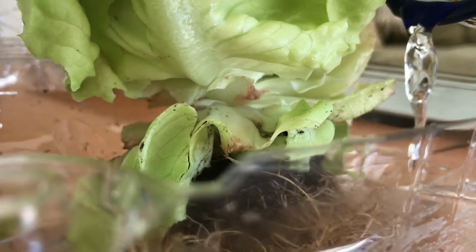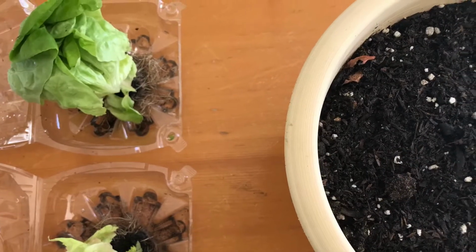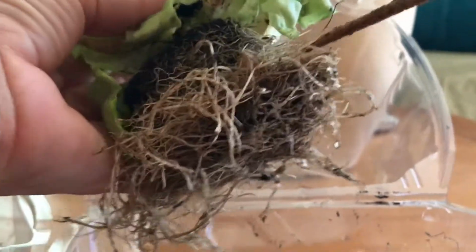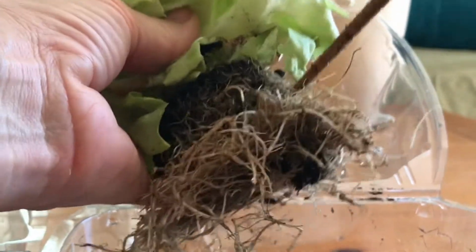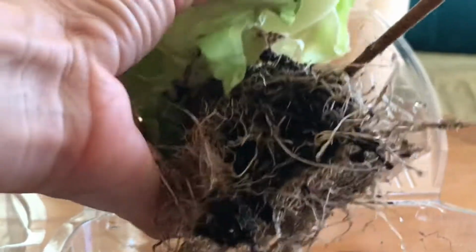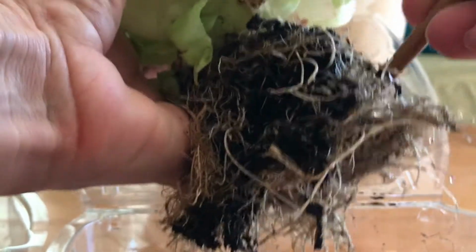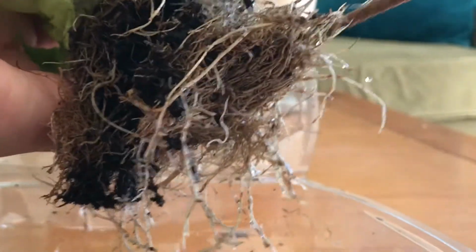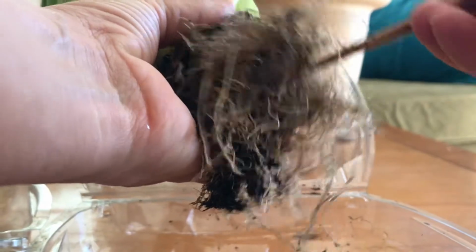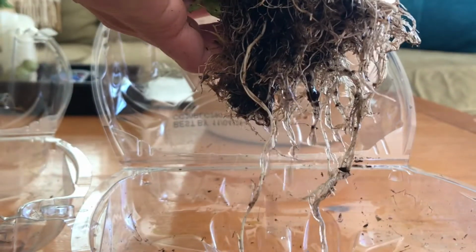After removing and using outer leaves, water the roots well and plant them in a regular potting soil. Before planting it, it would help if you would loosen up the roots so the butter lettuce will grow faster, stronger, and better. Besides being well tangled, these roots are very fragile, so be careful as you try to loosen them up. Otherwise, you will break them and this will only hurt the plant. A regular wooden chopstick will do a great job. Once done, just plant them in regular potting soil.